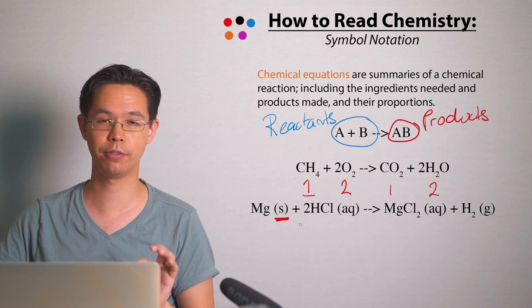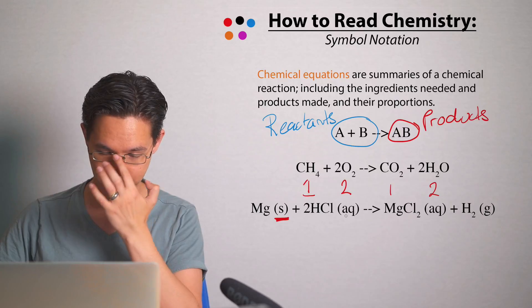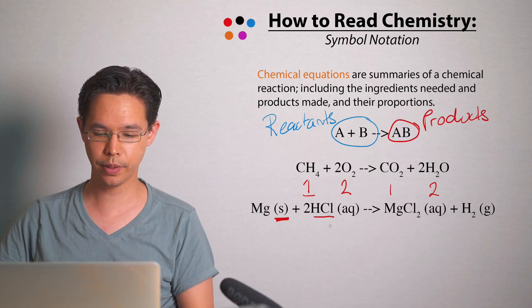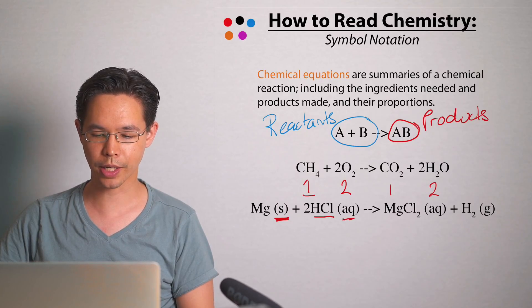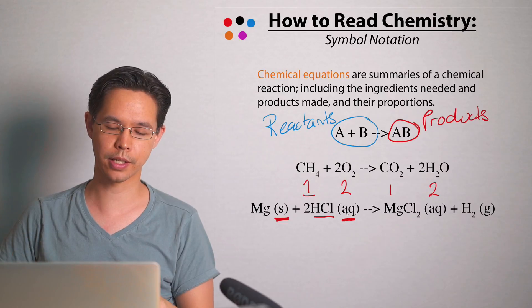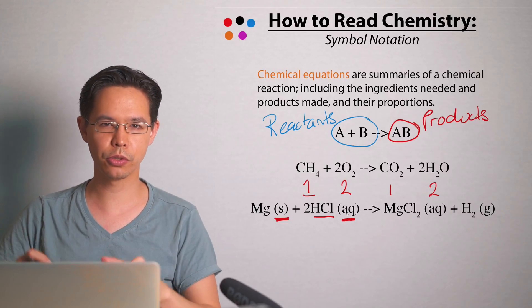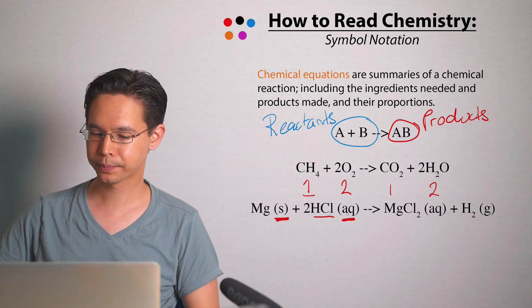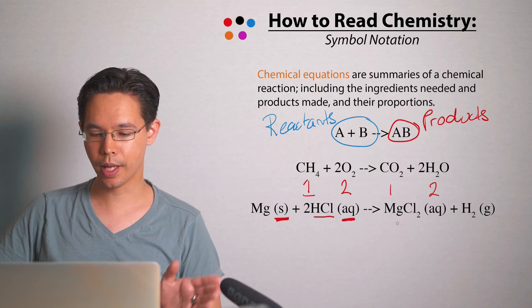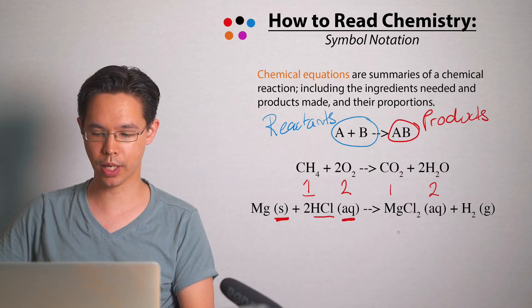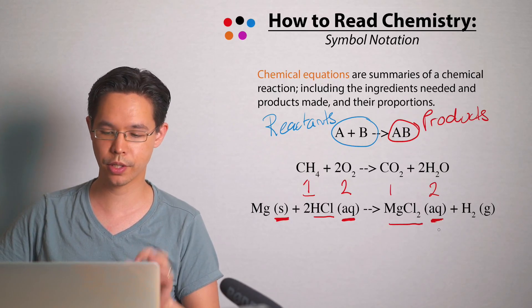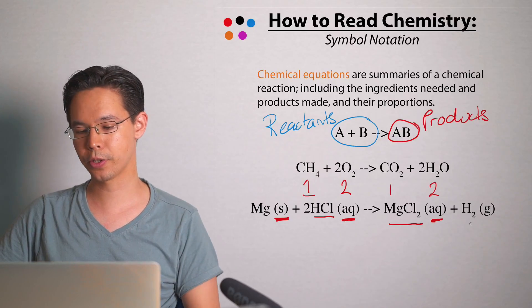So magnesium can be solid, liquid or gas and the chemical equation here signifies that it has to be in solid state for this to work. The next reactant species is hydrochloric acid and there's two of them and it's got aq next to it. Now aq is the symbol for aqueous state, meaning that it is a dissolved material in water. So it's a solution. And these two things will react to form magnesium chloride and that will be an aqueous solution as well, dissolved in water.